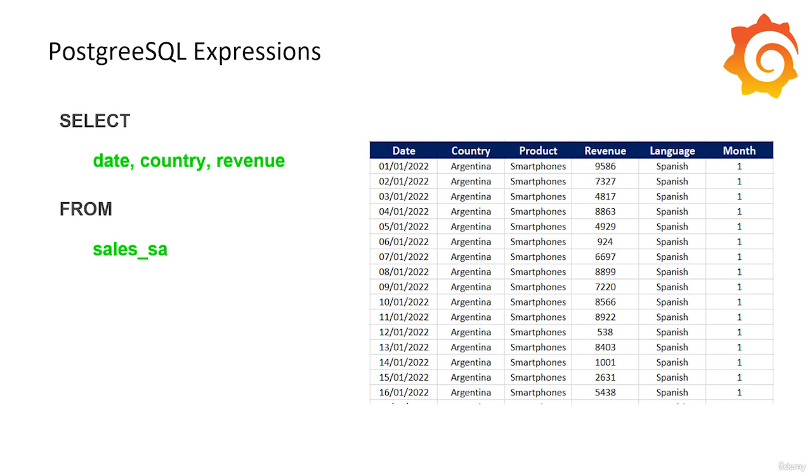We can start a query that brings the amount sold by date, and we can start by writing a query that returns the amount sold by date and by country. And to do that, we can start by writing select and the name of the columns that we want to bring on our results table, which are the columns date, country, and income.